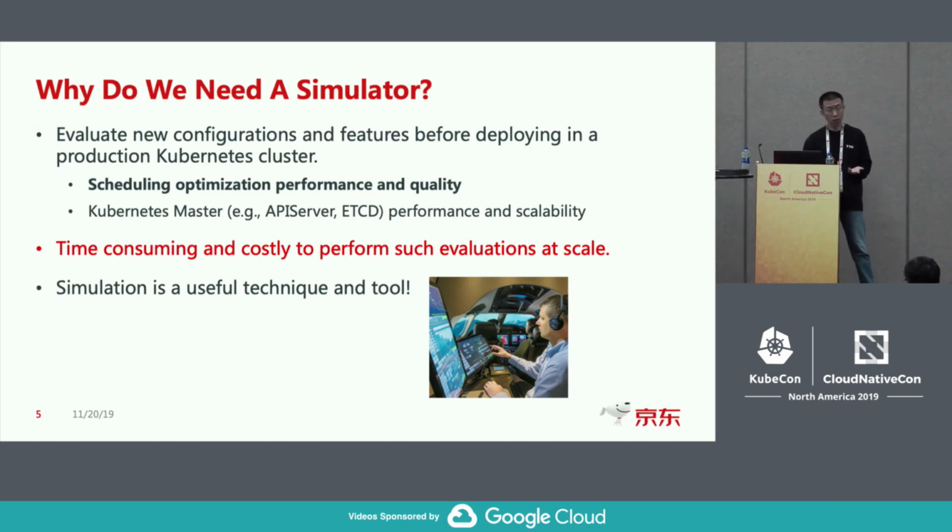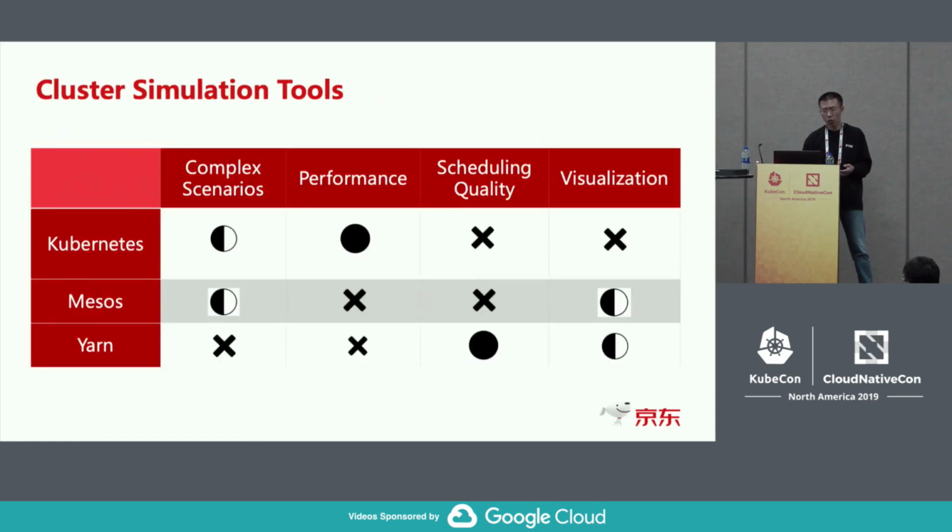So here we look at whether we can take advantage of some kind of simulation technique to help us evaluate and validate our software, the new features, and the scalability and performance. If we look at cluster management systems, from Kubernetes or Mesos to Hadoop YARN, we did some study and found that there are numerous software tools available that do some kind of simulation or emulation.